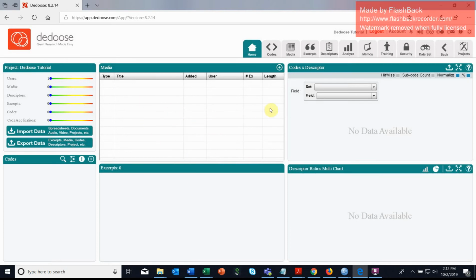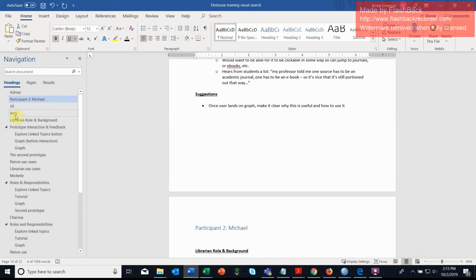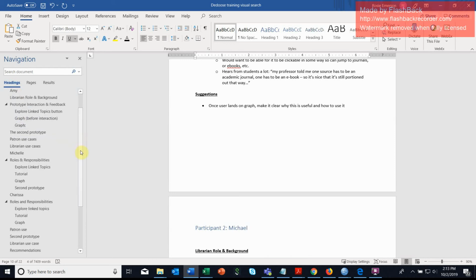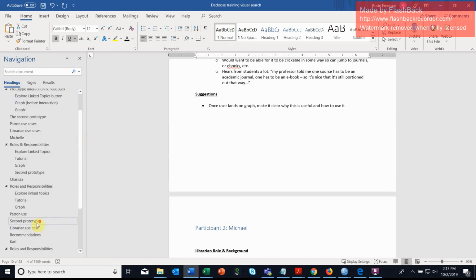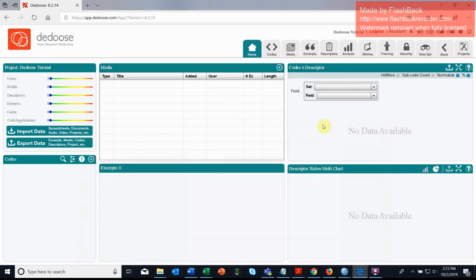But like I said, software helps you to collaborate with others in the analysis process. And so if you were working with a colleague to analyze your data and you said, hey, I will analyze Adrian, Jill, and Amy's transcripts. Please analyze Michelle's, Charissa's, and Katie's, and you split it up that way. And so you'd want to have a joint project, but you don't have to. You can have an individual project with no shared users, or you can have a collaborative project.